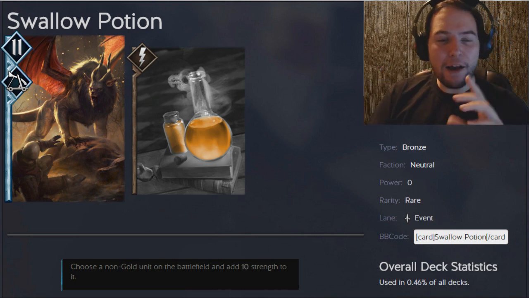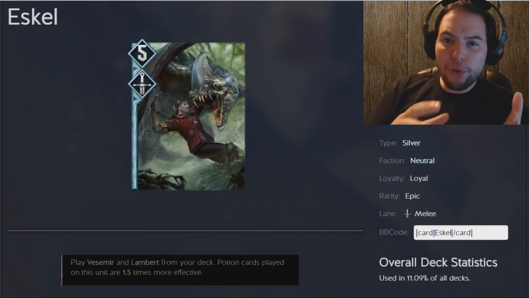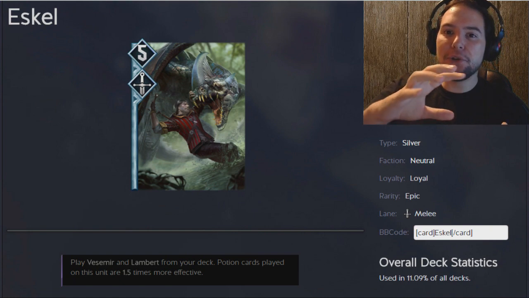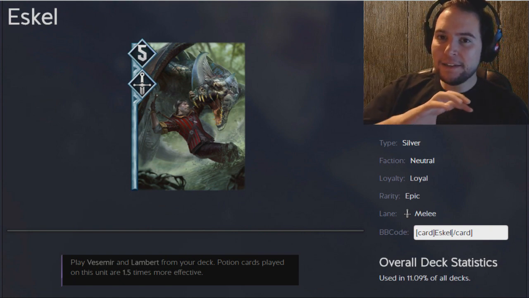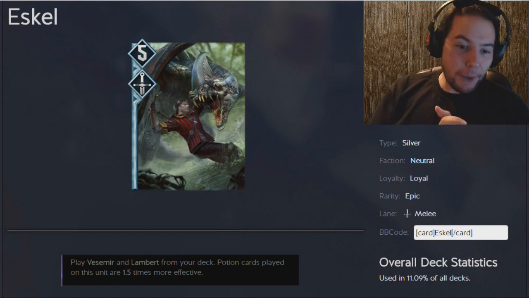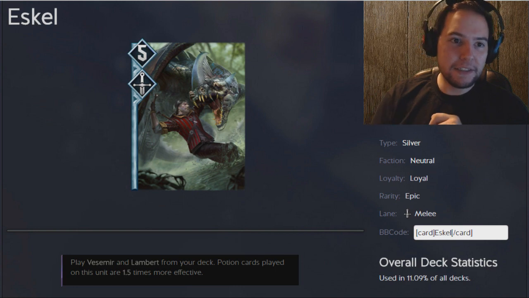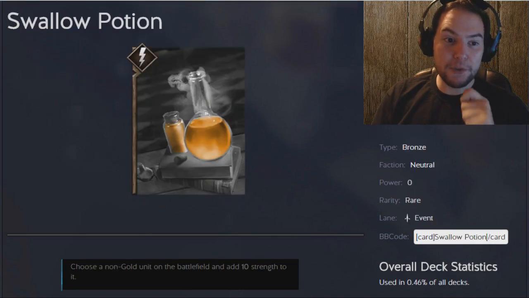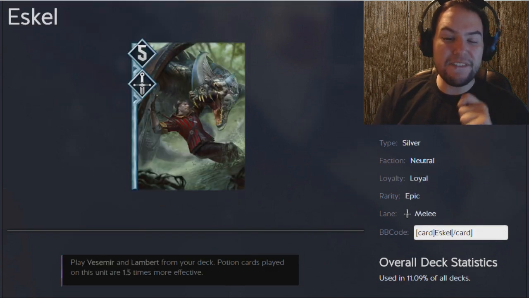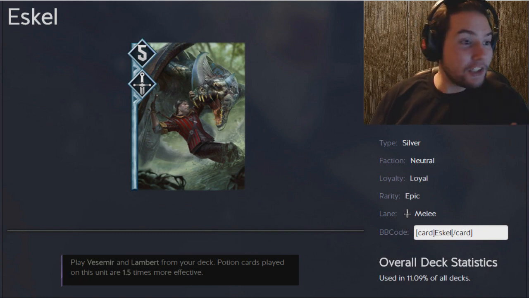Pretty decent. Now, one thing to say about potions, and we've got more potions coming up. All the witches seem to... it says down here, play Vesemir and Lambert from your deck. That's fine. Potion cards played on this unit are 1.5 times more effective. Okay, so feasibly, a Swallow Potion will give Eskel 15 strength. Okay, because it's 1.5. So he can go to 20, which is huge actually.